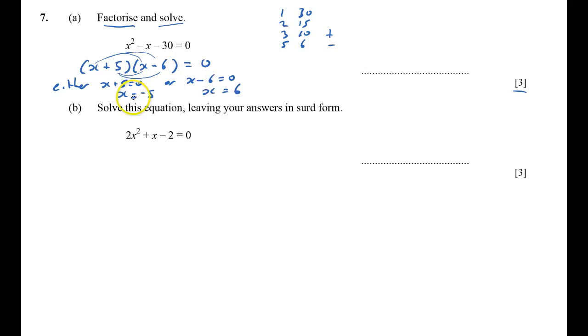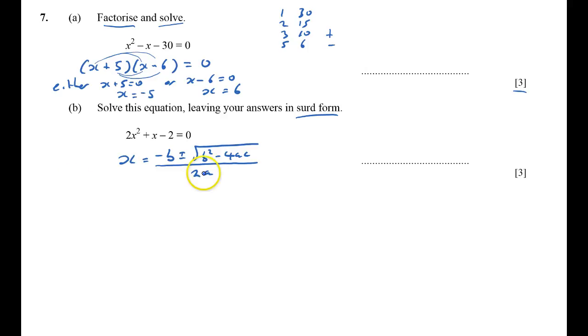And now for part B. It's leaving it in surd form, so that's going to have a square root in it. It's obviously from a non-calculator paper, or else it would have said to 1 or 2 decimal places. It's going to be the formula. The formula's in the front of the formula sheet. It is x equals minus b plus or minus the square root of b squared minus 4ac all over 2a. But it's in the formula sheet at the beginning.